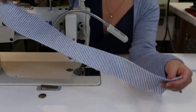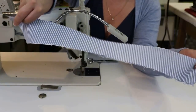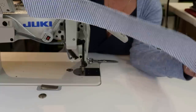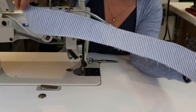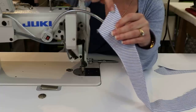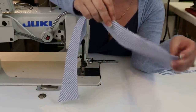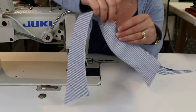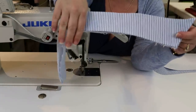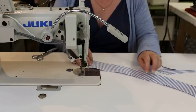Now I'm going to top stitch a quarter of an inch, going up the side, across the top, and back down. Then I'm going to sew a quarter of an inch along the raw edge that's still open to keep that closed, because it makes sewing the collar stand later a lot easier — you have fewer layers flapping around. Again I'm sewing with my interfaced side up. Everything is now nicely top stitched.